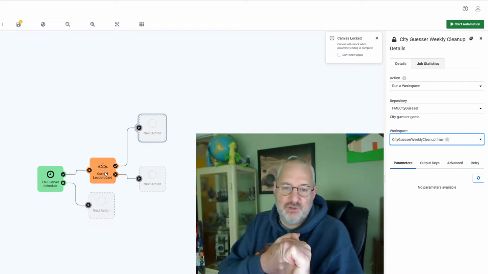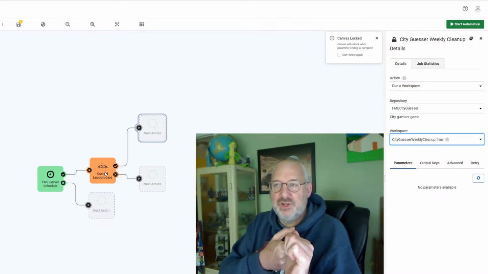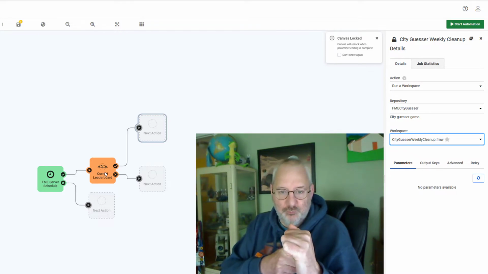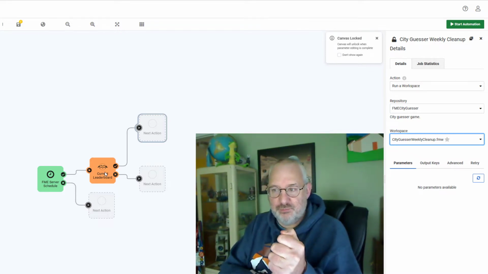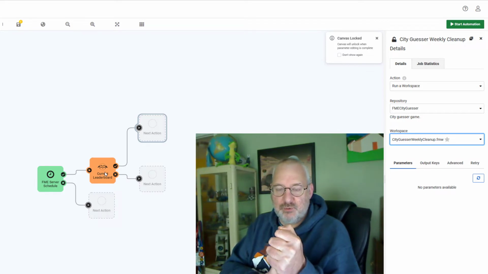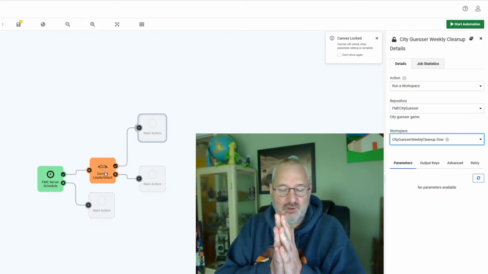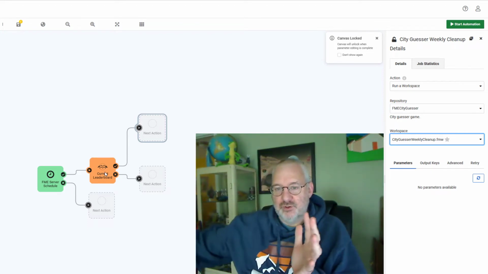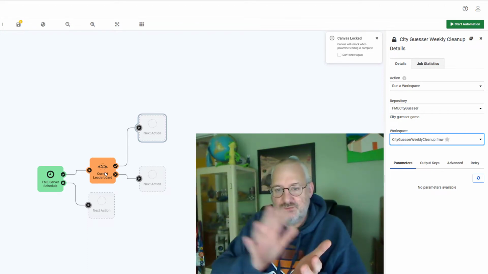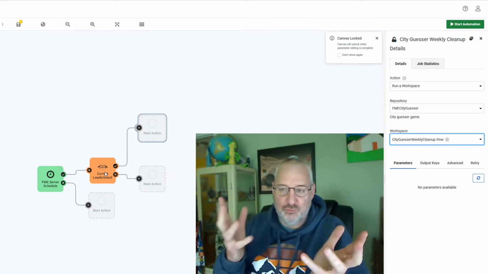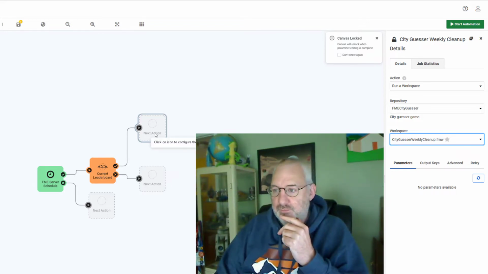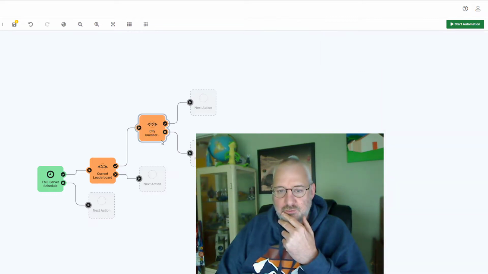and at the end of the week, we run the leaderboard, picking the winners from that weekly table, and then the next workspace will clean that up. It will empty the weekly table and copy all of the information into sort of a backup. So we've got a complete backup of everything that's taken place, but we've got one table that just records everything for the week. So we do the weekly cleanup like so.